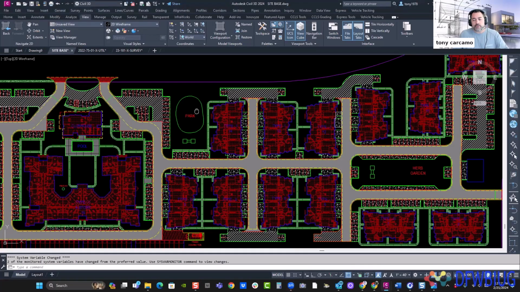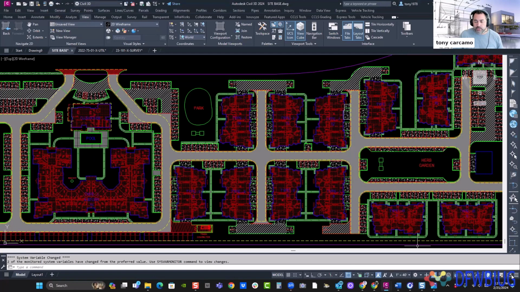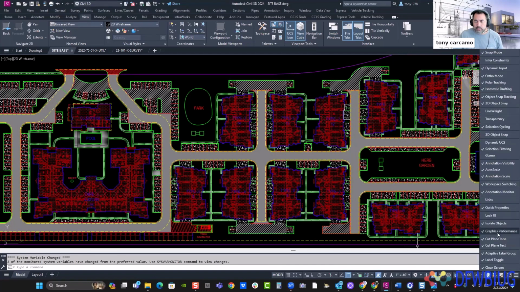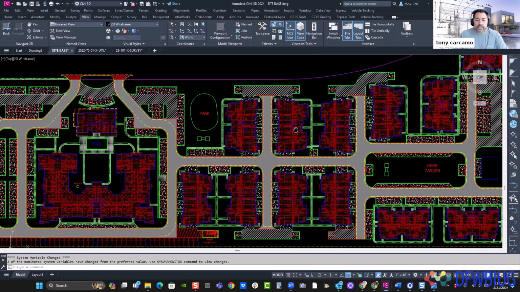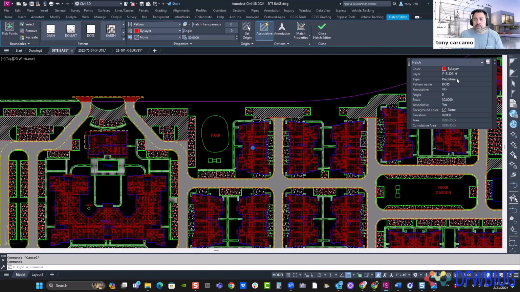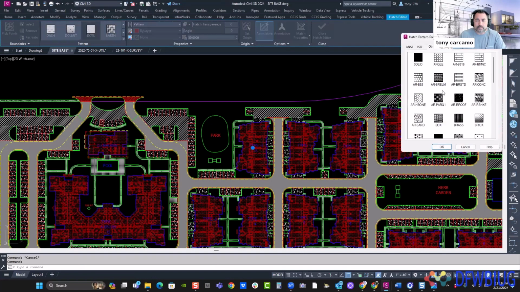Okay. So the quick properties, if you want to turn it on, we got quick properties right here, and it looks like a little calculator notepad at the bottom of your screen, right? And so now when I click on a hatch, you get a small condensed version of things I typically change. Once I change it, I can change that option on the fly.